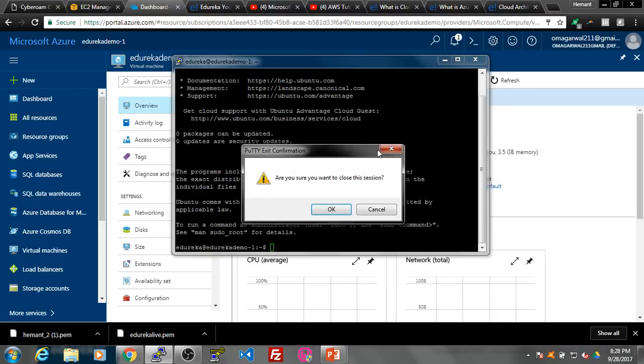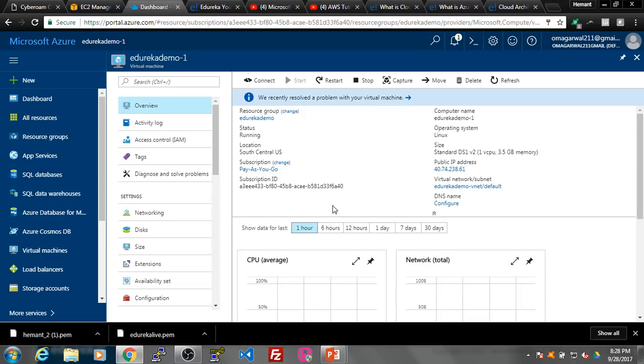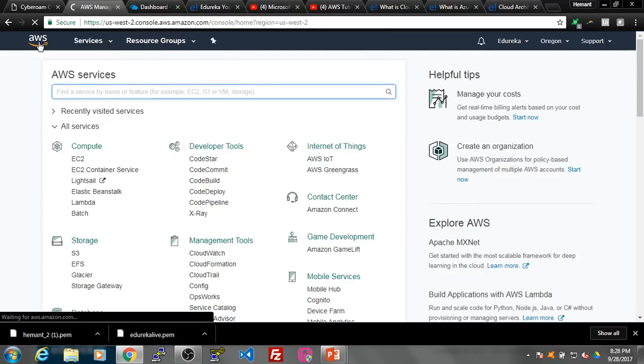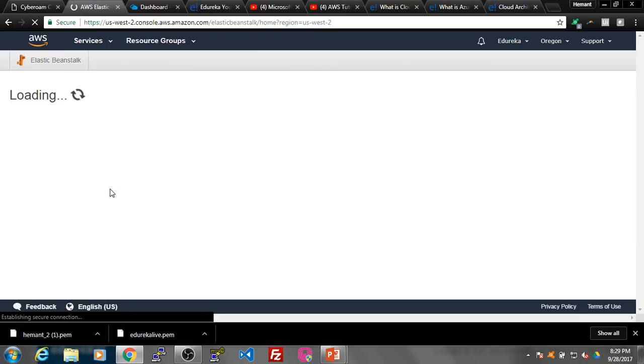Now these servers were infrastructure as a service, guys, right? Now remember I told you guys something about platform as a service. So let me show you how they are different. Right, so on AWS, if you talk about platform as a service, the service in AWS is known as Elastic Beanstalk. All right, so it's just an advanced version of EC2. So basically, it's EC2, but you don't have the access to the operating system. All right, so let me show you how you can launch an application in Elastic Beanstalk.